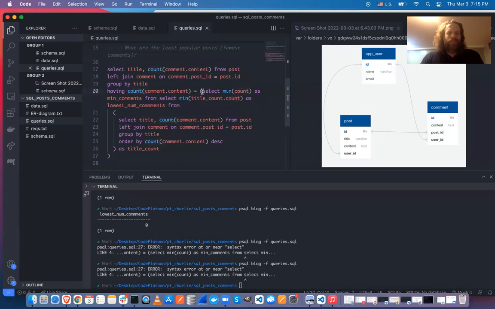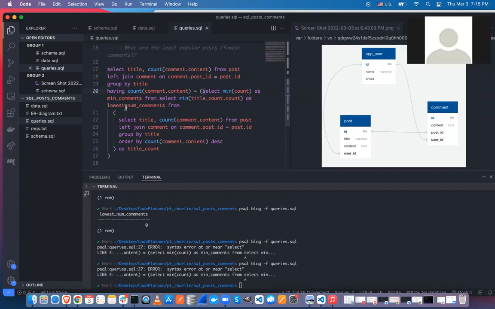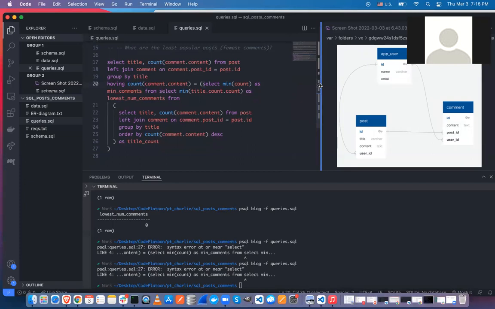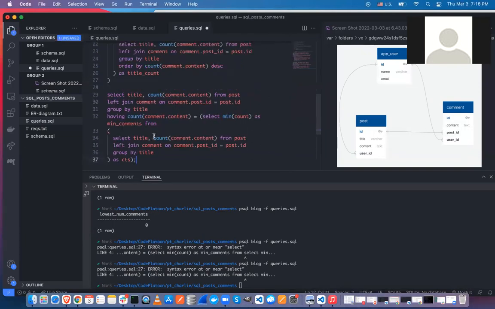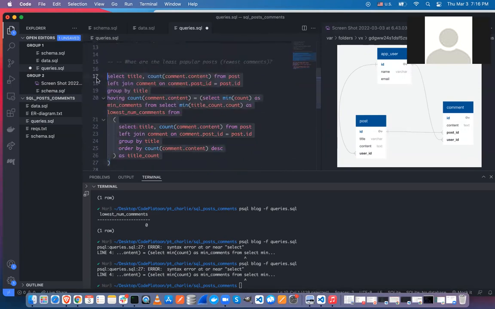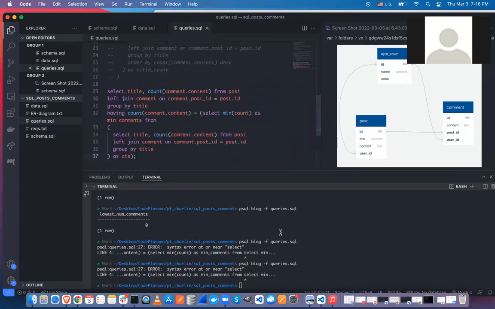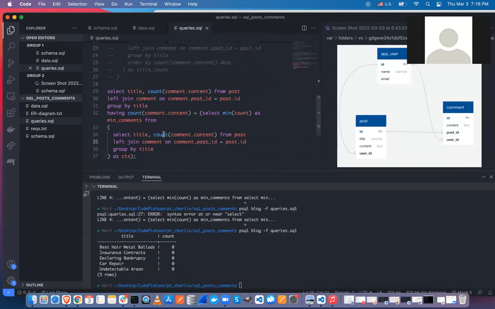Having count equals. I think it's right there, right? Okay.